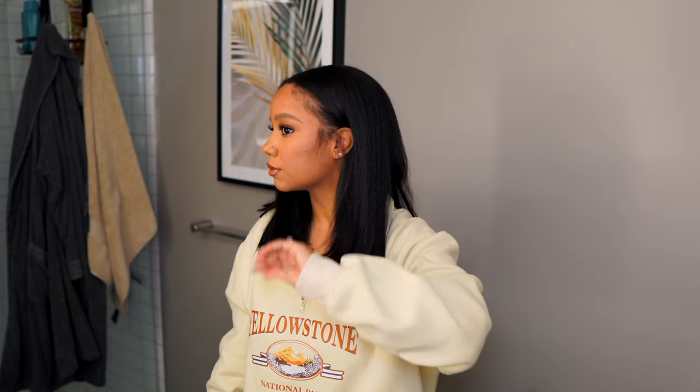I didn't really do much to my edges — I just brushed them down. Here is the final look! I think the edges really make this look; it makes it seem like it's all my own hair. They're not glued down — just free, flowy, and wispy, and I love the outcome. This looks really natural to me. Even with all the wigs I wear, I look the most like myself like this. The clip-ins literally just add volume and a little bit of length. I can even put my hair up in a clip if I want to, and I could sleep in these if I just tie my head up at night.